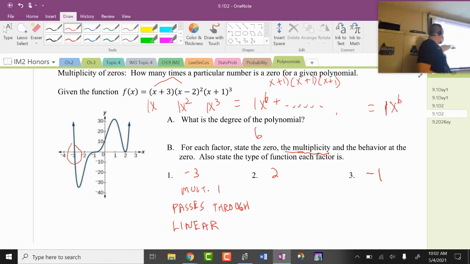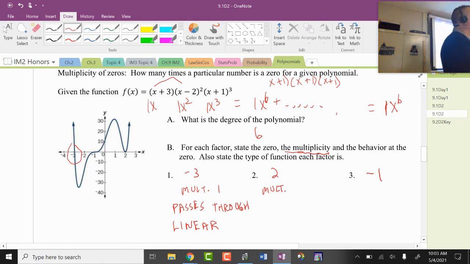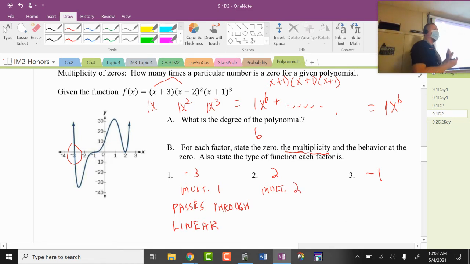Now let's go to 2, just because I put them, I don't know why I put them in that order. I think I put them in the order that I had there. 2, multiplicity what, everybody? How many times does x minus 2 happen if I listed it out? Twice. x minus 2 times x minus 2 is two factors. So that's what it means to be multiplicity 2. There's your new concept. Lock that in. Really not a big deal.